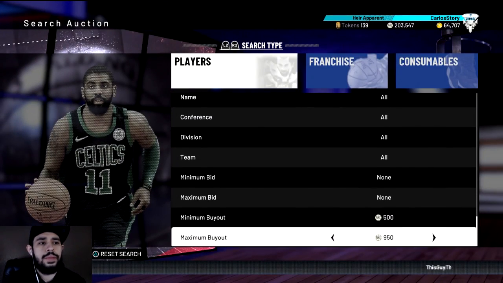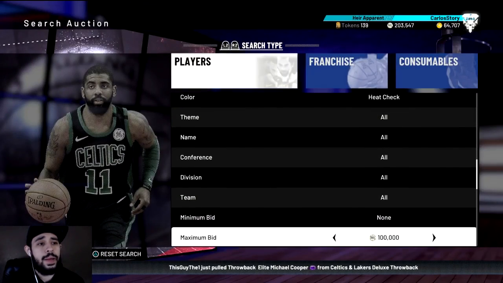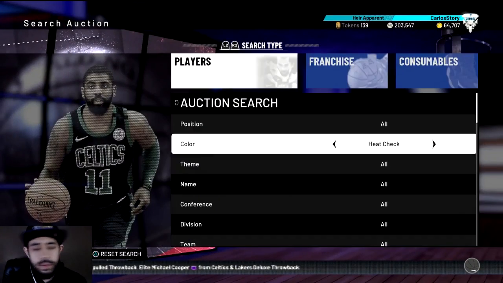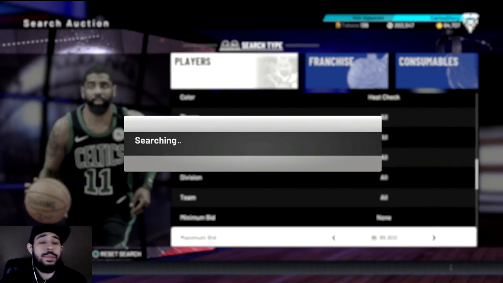I would probably do 1,000 on this filter, and then again, you want to change your maximum bid. Very simple, very easy. You can start at 100K, that way you know how long you've been doing it, or you can start at like 1,000, 2,000, whatever you want, and then just keep lowering it. Eventually you'll find something. I'm recording this pretty late, so I doubt anyone's even opening packs right now. Usually I'd be hitting this filter and stuff would be popping up right away.